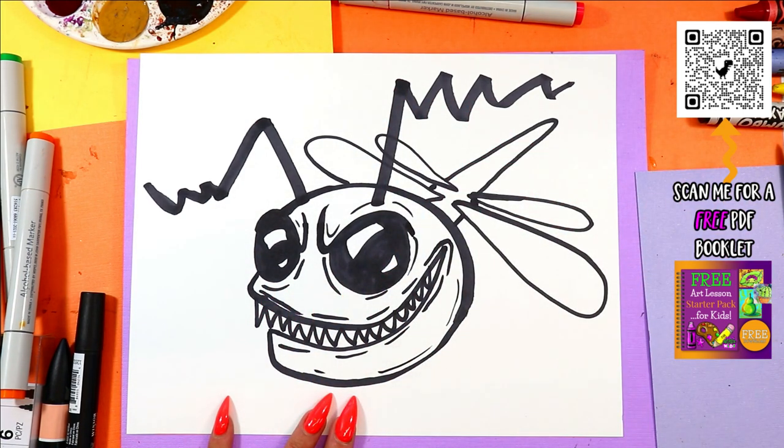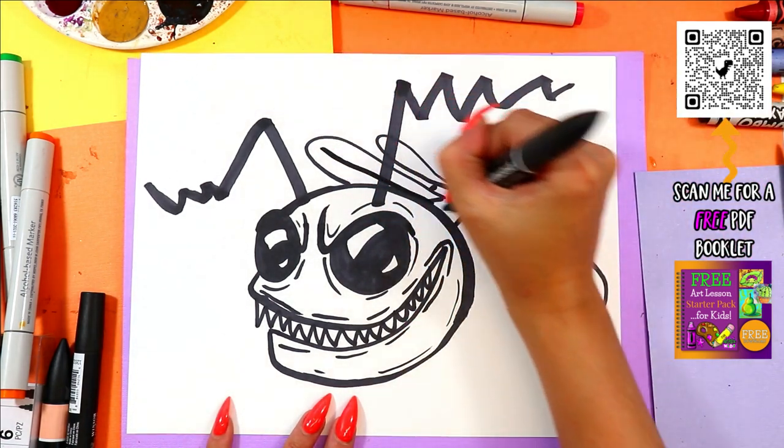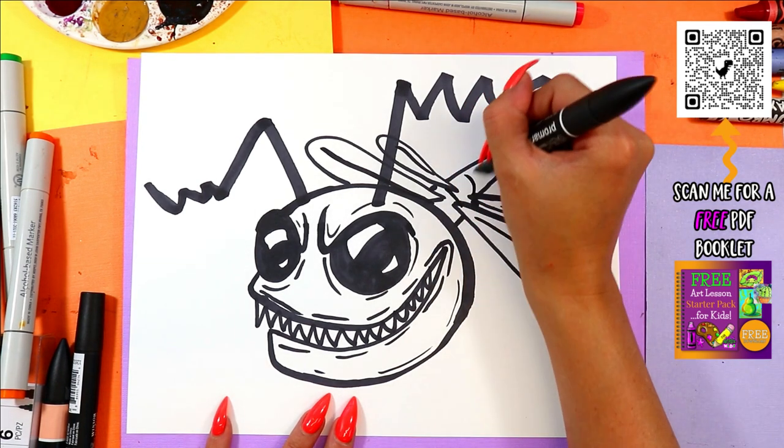Now, look how creepy it looks when you add those lines. See how adding that detail adds that expression, yo. Okay, lines up. Psh, psh, psh, psh. The wings. Psh, psh, psh, psh.